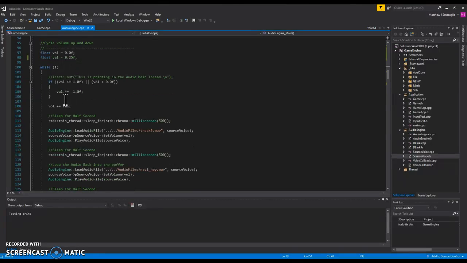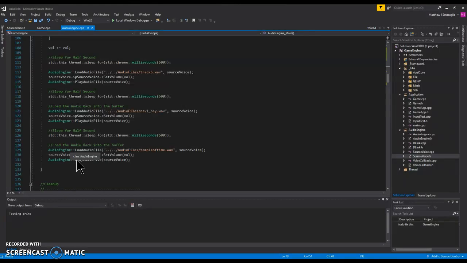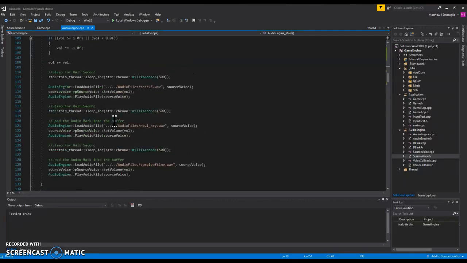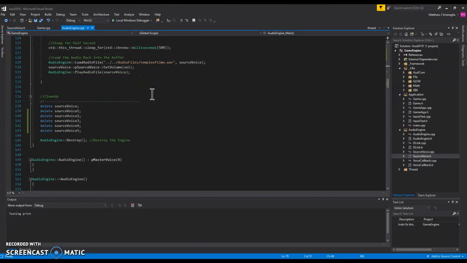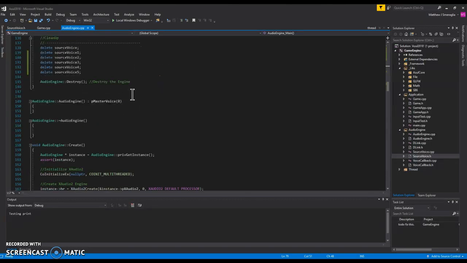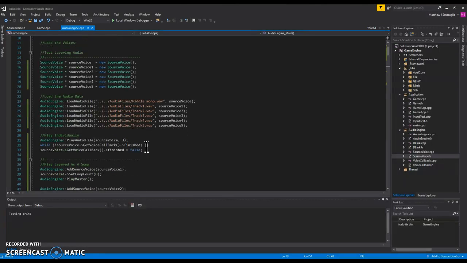And then something else was that I just put in here that I can change the volume on all these clips. It'll just kind of go up and down as you play it, but because these are all playing at different speeds with these sleeps, the different tracks will kind of fade in and out with the volume different from each other, so they won't all be synchronized when they're going up and down. And yeah, I can play it, and hopefully the audio won't drown out my voice, and I can try and explain as it goes through and plays everything. So first we'll hear the fiddle loop 3 times, which means it'll play 4 times.